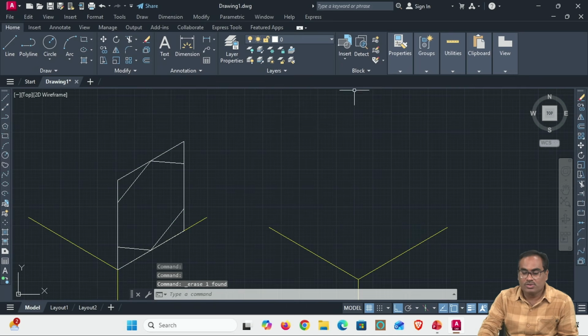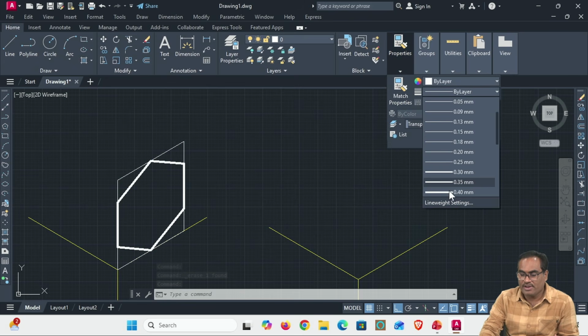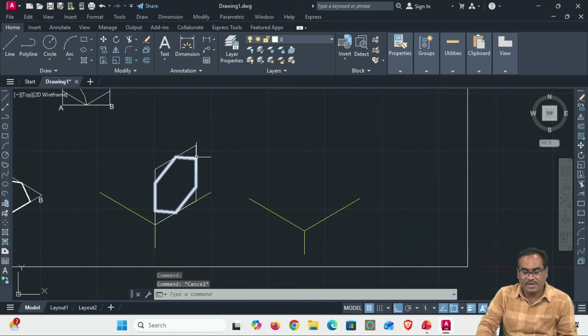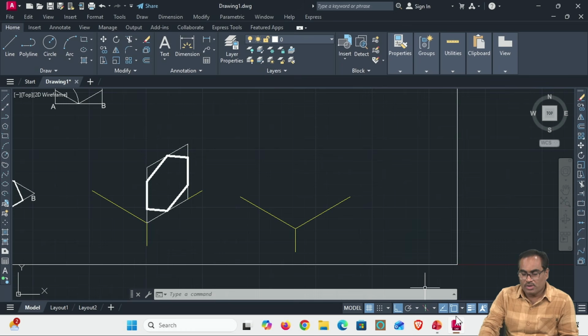Okay, right. So what I can do, I'll select all at a time. I said this is the advantage of using a polyline. So I'll go to line weight. Okay, this is how I can draw if it is given vertical, right? Done. So I'll go to the next problem.